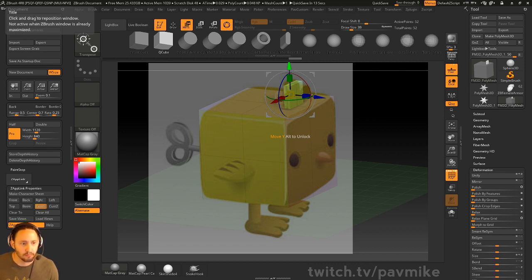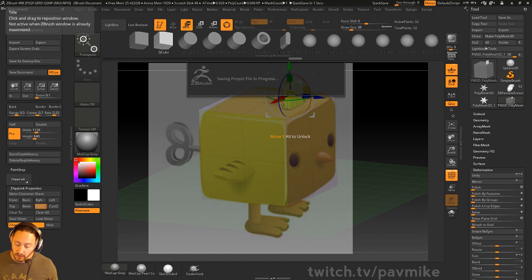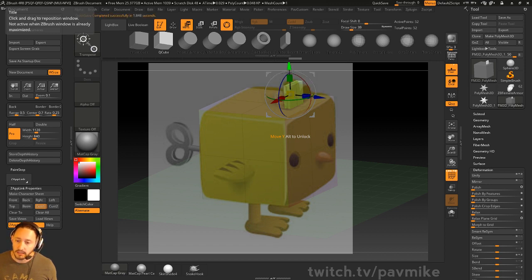What's the best way to learn the brushes for a noob? If you were just talking about basic brush functionality, go to that playlist I just sent out and go to Intro to ZBrush Part 1, and that'll take you through a lot of the basic ZBrushes. There are some new brush functionality that we'll go over today that I haven't gone over yet on my YouTube channel, so we'll definitely check that out. And adding detail to a mesh already modeled in 3D, I recommend ZRemeshing or Dynameshing to add detail.